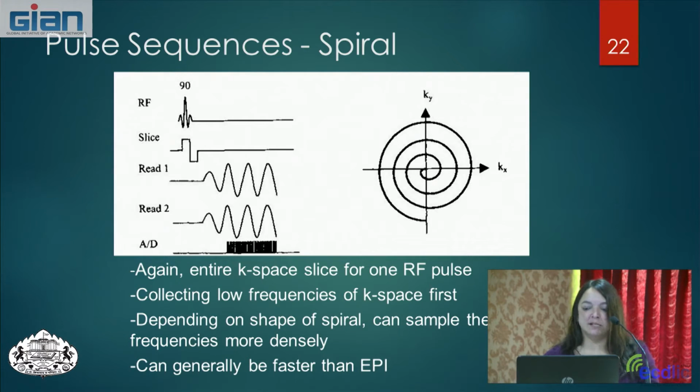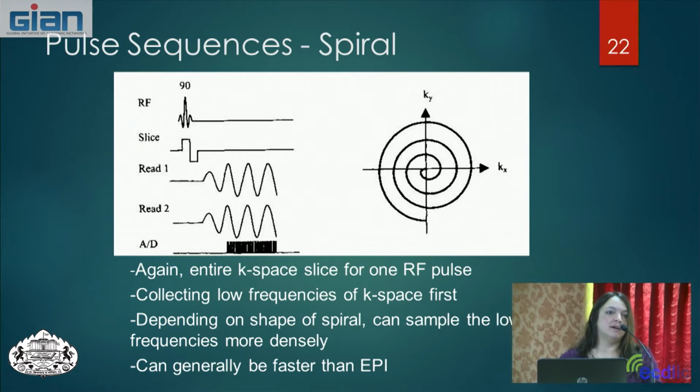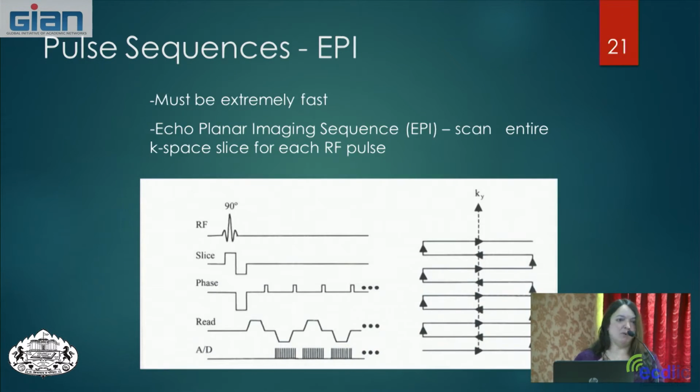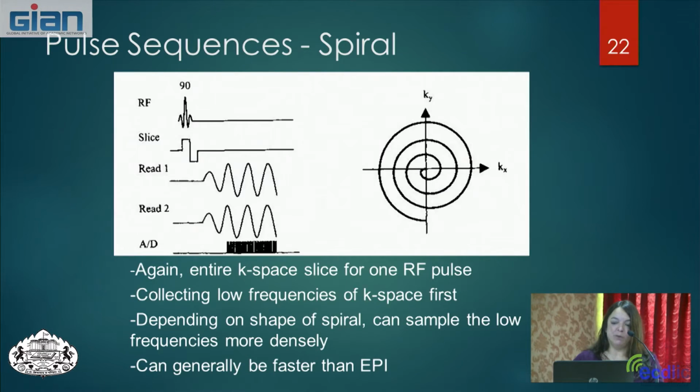Typically though, nowadays, we used to use spiral imaging a lot, and a spiral image was a sequence created by one of our physicists, not by one of the equipment managers. So we usually use General Electric's or Siemens scanners, and these often come with pre-made pulse sequences. So you buy the scanner, it comes with a package of pulse sequences, and EPI is a very typical one that's used. So we also have physicists that try to create new pulse sequences all the time.